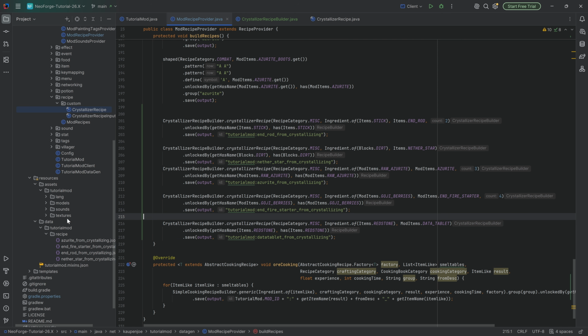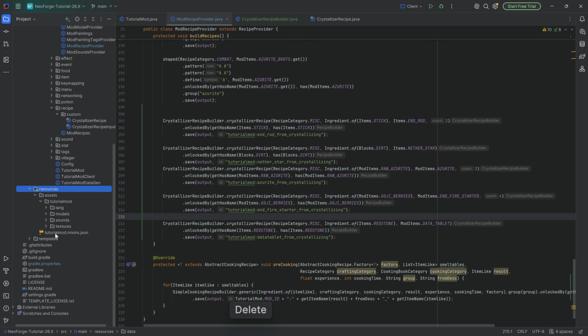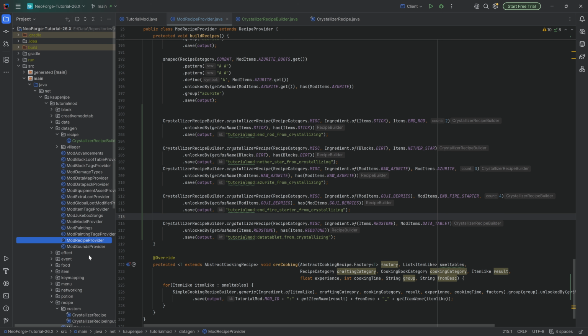When we have this, of course, we want to delete our recipes. I highly recommend you don't just delete them outright. You move them first and then make sure that this is fine. If you have nothing else in your data folder, like we just had this in our data folder, we can delete the data folder. If you have something else in there, obviously double check, then only delete the recipes that we've made right here. I wanted to just double check it just in case, because you're going to be like, oh, I could just delete it. Boop, boop, boop. All of a sudden you're like, oh, my stuff is gone. I told you that you should look at it. But there we go. That's going to be the 5 different recipes.